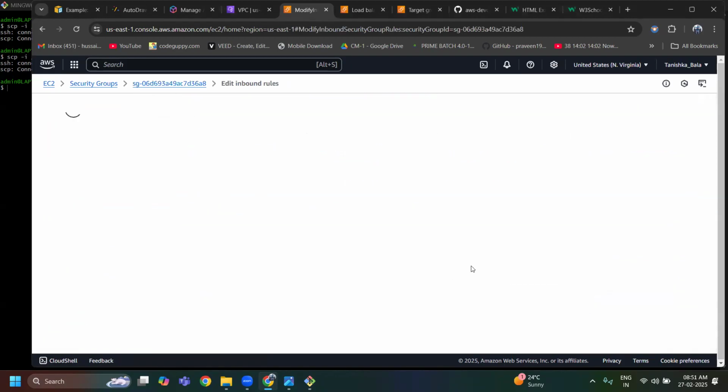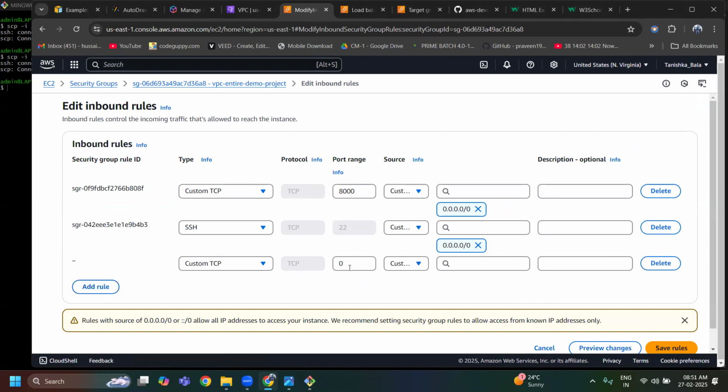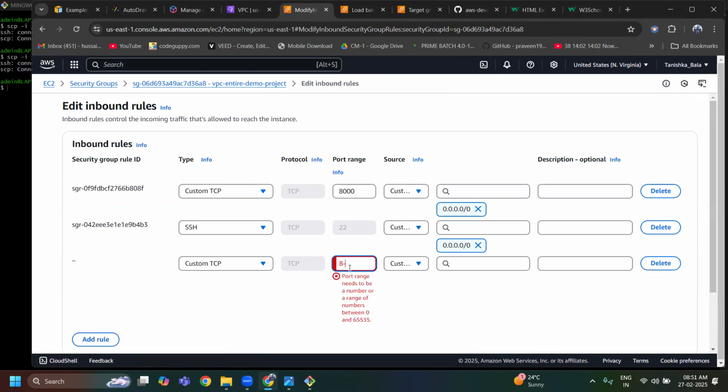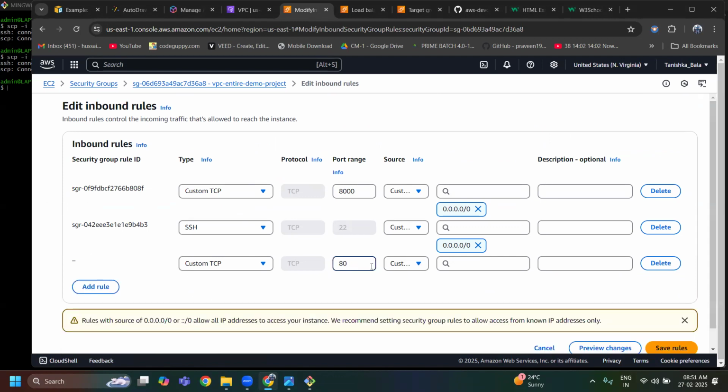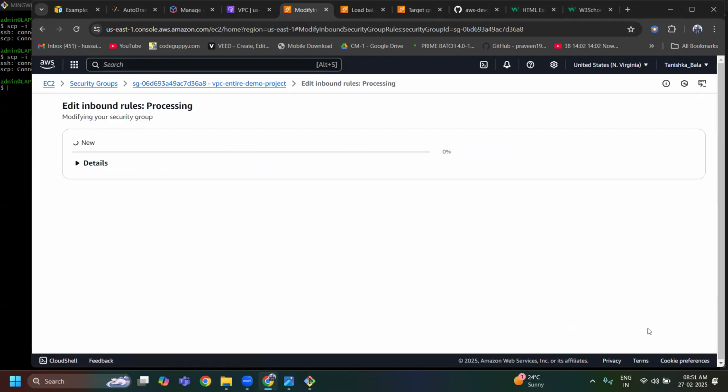Edit inbound rules here. Yeah, so SSH is already there. So you can add one more, port 80, anywhere in IP address. Just save the rules here.